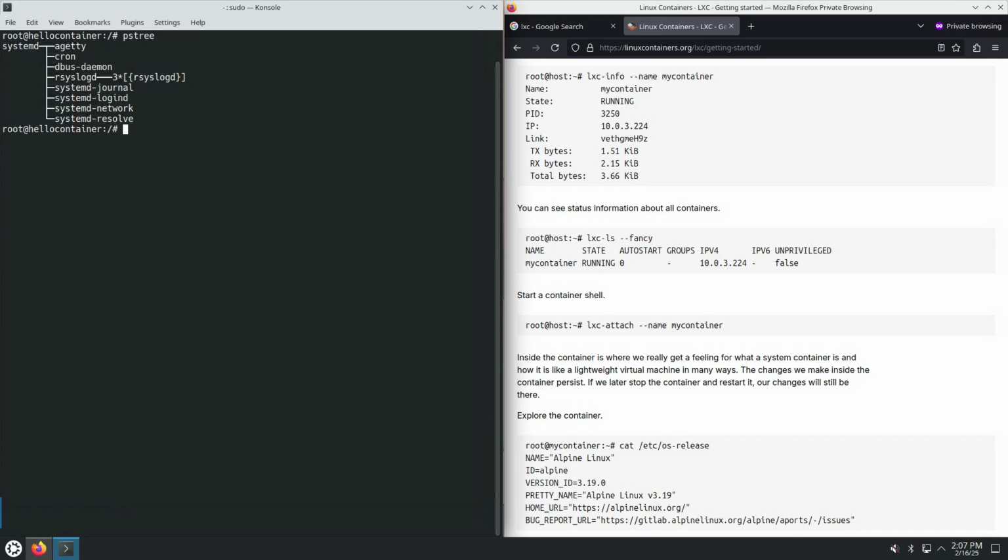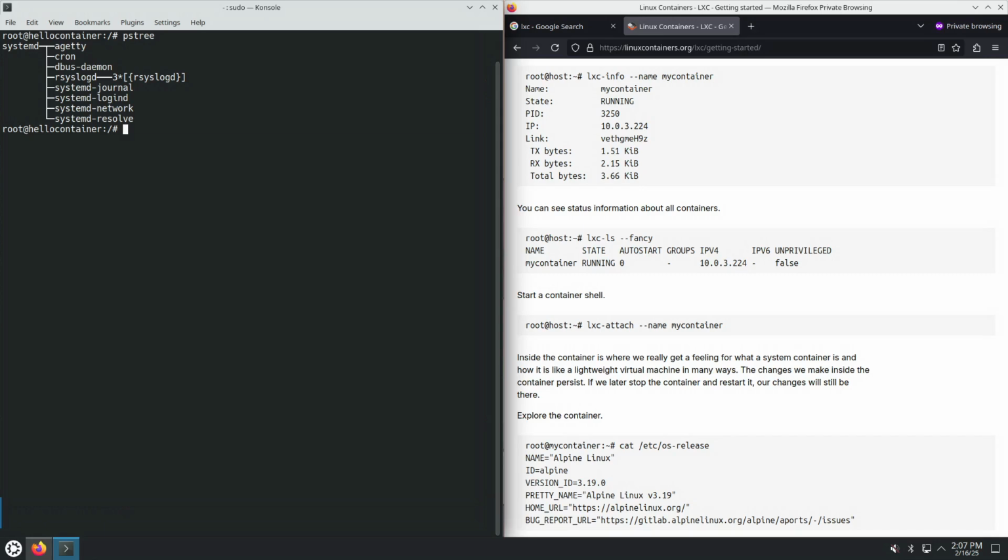So inside of the container, we have a separate user space, again using the same kernel space as the host operating system. And currently we have only a very short list of processes running inside of the container.